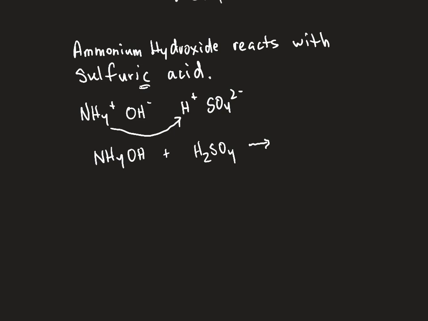Let's deal with the new compounds that are formed from a joining of NH4 ammonium, which is plus, and sulfate, which is 2 minus. In this case, we need more than 1 ammonium. We need 2 ammoniums to cancel out. To do that, we have to put it in parentheses. So we end up with (NH4)2SO4.